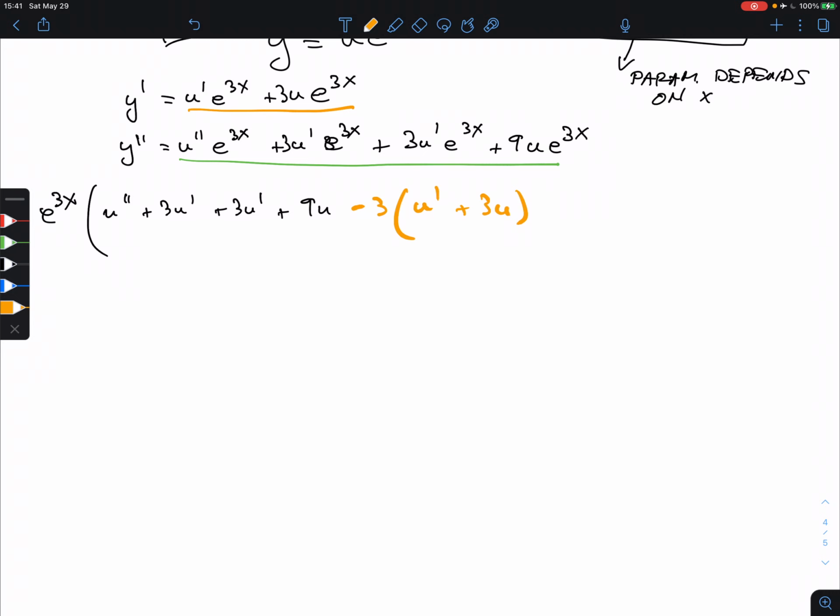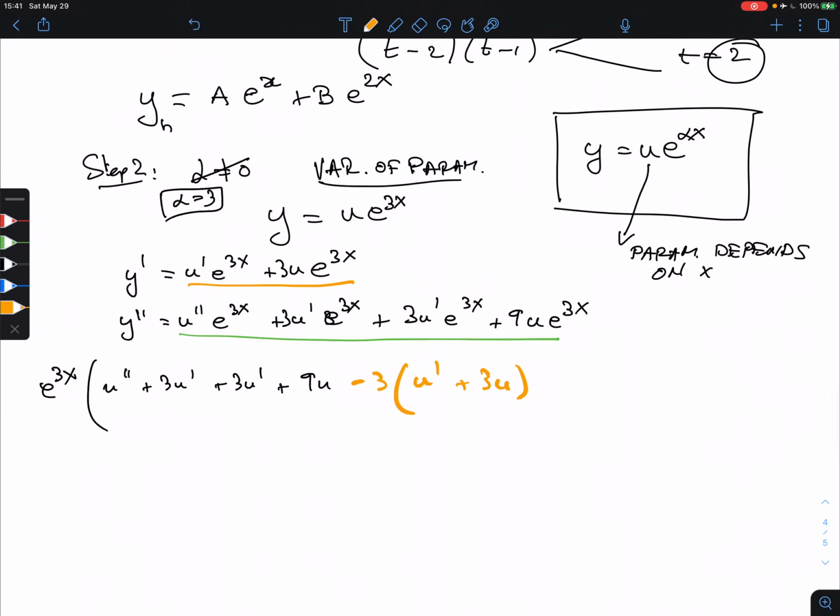You say, oh, if it's so unimportant, why do we even take it? It plays a role, right? Why does it play a role? Because while we're taking derivatives, nothing seems to happen here. No, that's not true, because an extra 3 came here, and that 3 is exactly this 3, right? And here actually a 9 came. So this exponential function does change things, but eventually we can factor it out. So we cannot cancel it in the beginning. At the end we can cancel it.